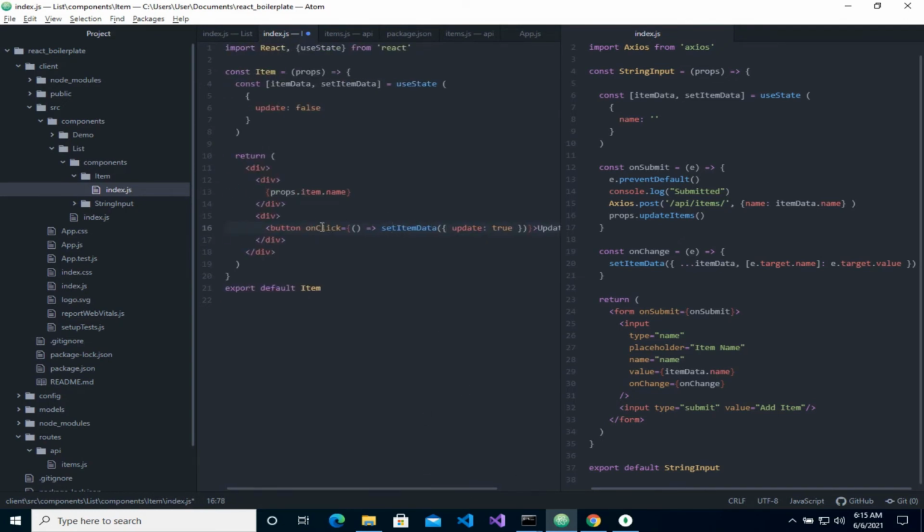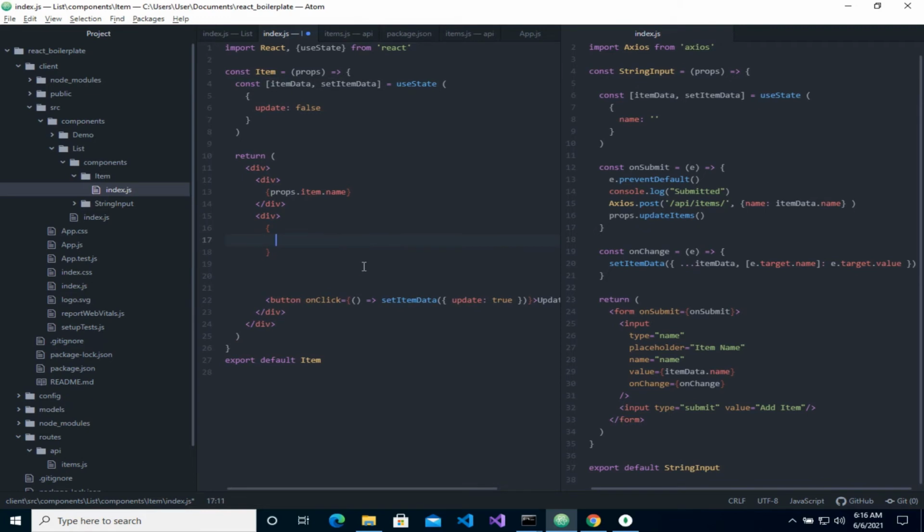So again, once we've hit this button, it's going to set this to true, which will give us the ability to determine what itemData is set to.